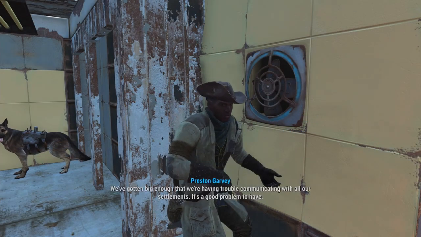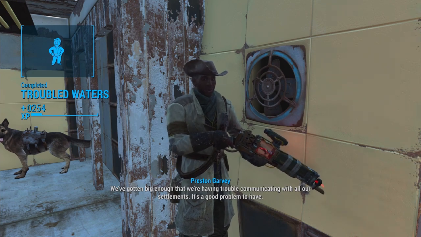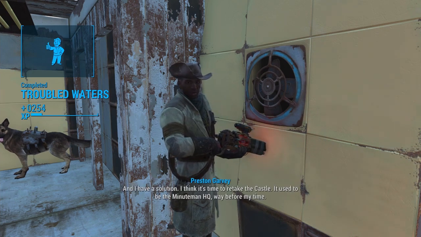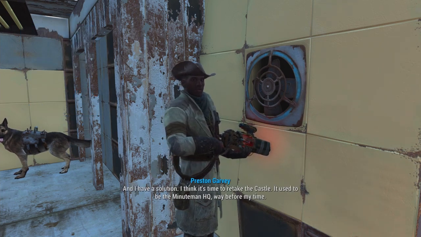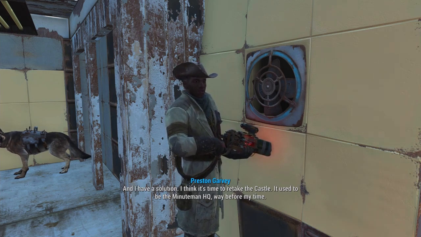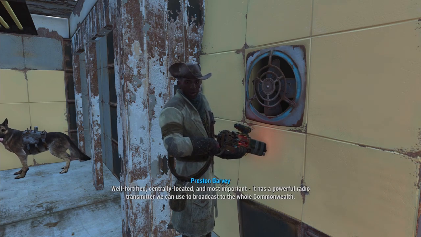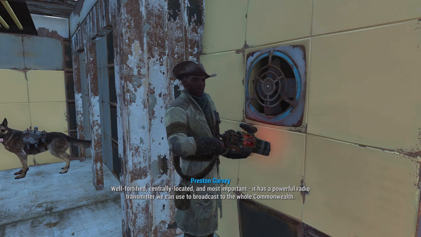What now? We've gotten big enough that we're having trouble communicating with all our settlements. It's a good problem to have, and I have a solution. I think it's time to retake the castle. It used to be the Minutemen HQ, way before my time. Well fortified, centrally located, and most important, it has a powerful radio transmitter we can use to broadcast to the whole Commonwealth.